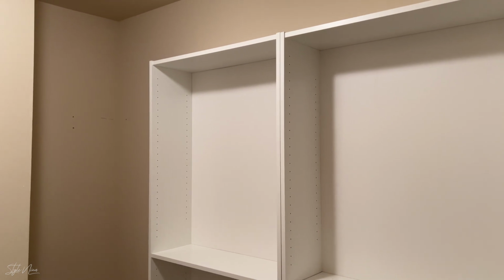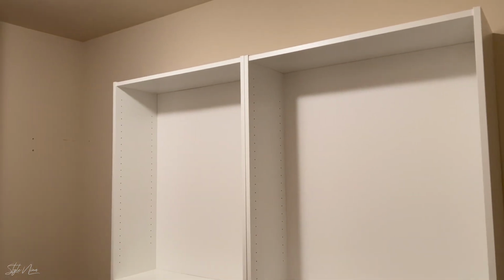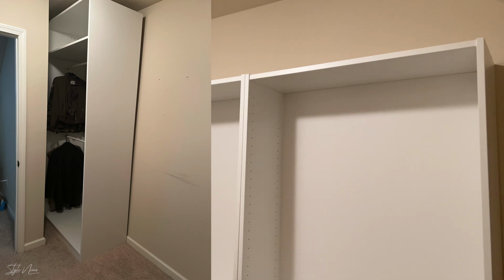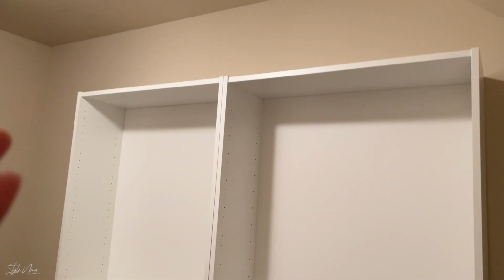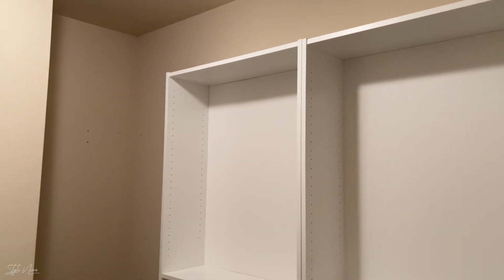I would not recommend it because those 4 inches, I thought that I had enough clearance to build them and stand them up. But those 4 inches are going to be overwhelmingly too small of a space for this closet. With this, I'm able to put stuff on top, which was fine because I had that opening, that shelf with the 92. I still got shelves to put stuff. But girl, I wouldn't recommend it. It's just not even worth it.